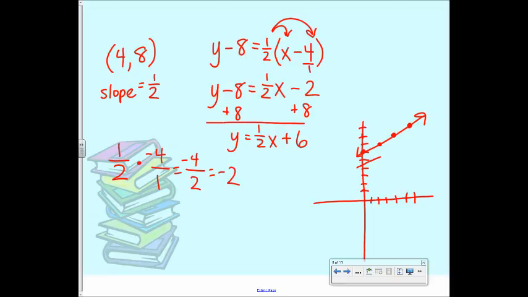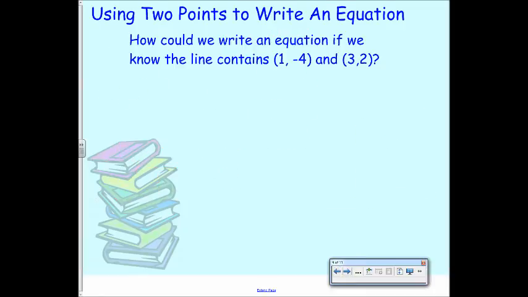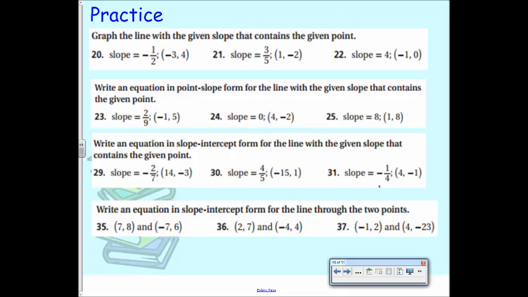Speaking of practice, what a good segue. Okay, I want you to do, hang on, because there's a lot up here. I don't want you to do all of them. I just want you to do one from each section. So pick any one that you want to do. So you will ultimately do 4 problems at your boards. Okay, one from each section. Some are easier, some are harder. All right, the first one's not always the easiest. I know. Yeah.